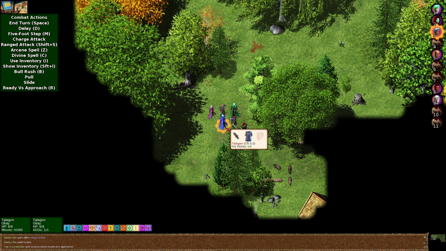Targon in blue is my Sorcerer. His dexterity is not so good because he's a Sorcerer, right? He needs Charisma, because that determines bonus spell points and bonus spells in general, which I haven't been seeing, but... And then Wisdom, he just uses to cast spells.